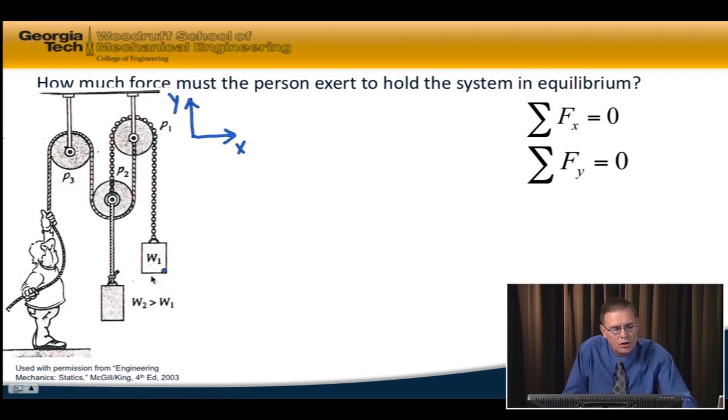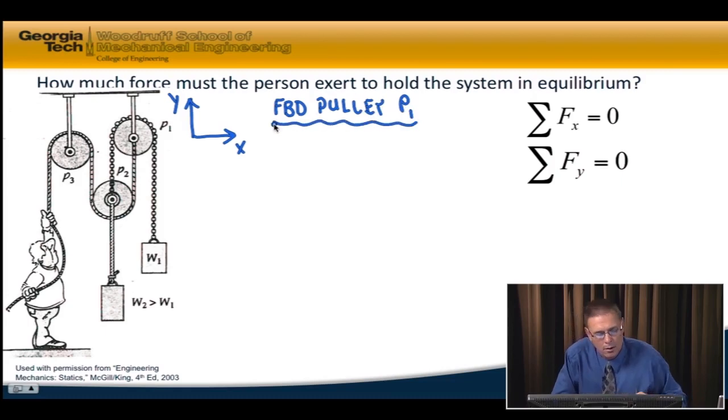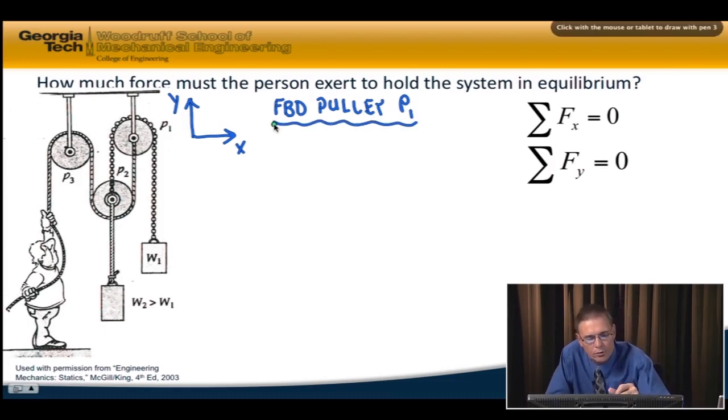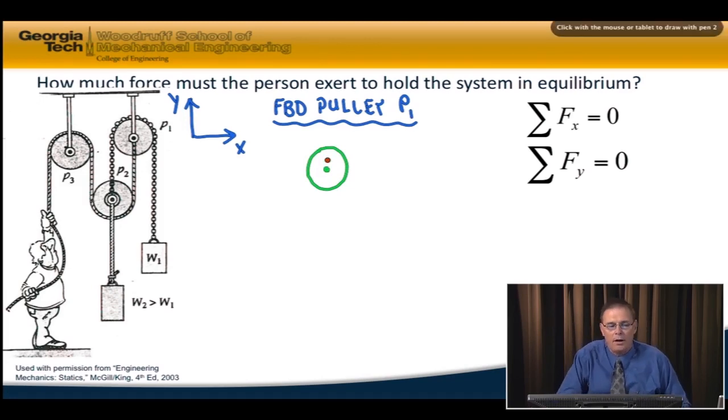And so this whole system has to be in equilibrium, and each piece of the system must be in equilibrium to satisfy static equilibrium. And so what I'm going to do is separate this thing out, and look at just one little piece here. I'm going to look at this pulley, P1, and draw a free body diagram of that pulley. So this is a free body diagram of pulley 1, or pulley P1, if you will. I separate that pulley from the rest of the world here, and so I'm drawing it unconstrained. Here's the center.